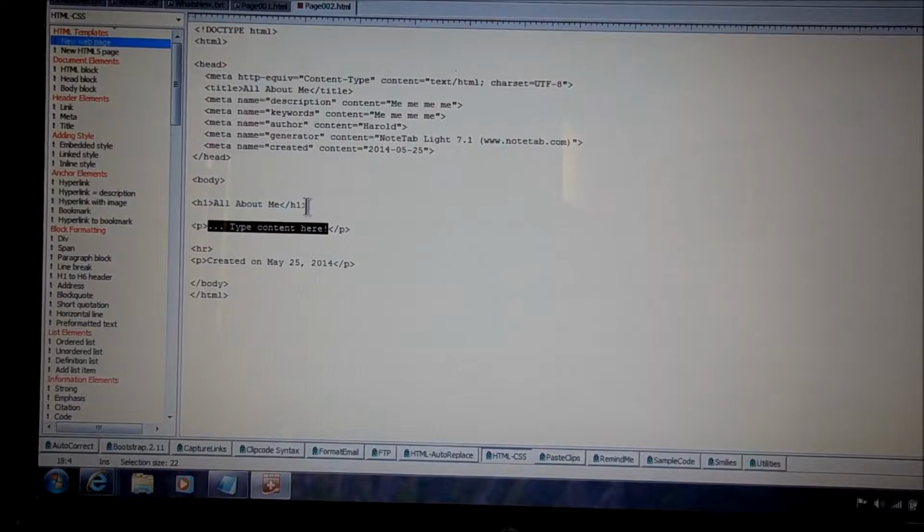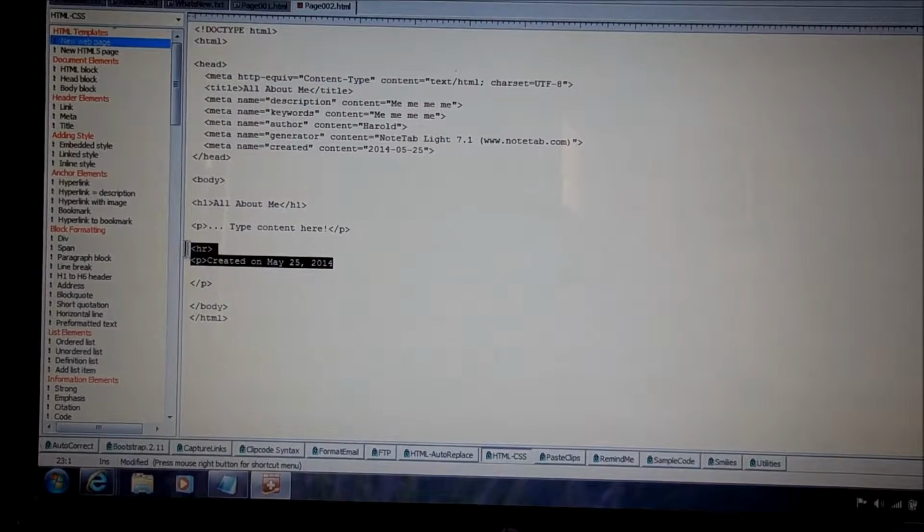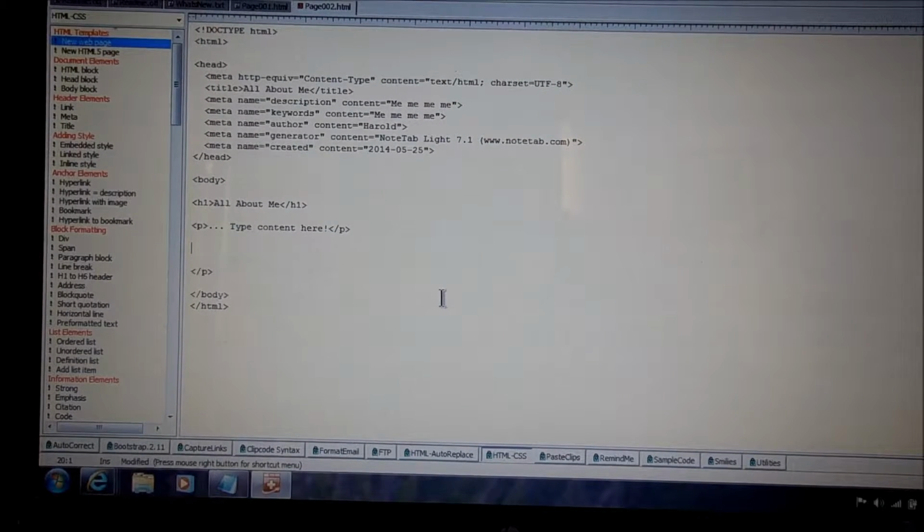And then down here in the body, it says your H1 is what you want your title to be and what people are going to be looking for. And then right here where it says type content here, you type content or put in pictures or GIFs or put in your code for your YouTube videos or whatever, and it'll go to that page. Right here where it says created on May the 25th, 2005, I always take that out because it's not really relevant. If it is relevant, you can leave it in, but I don't use that.